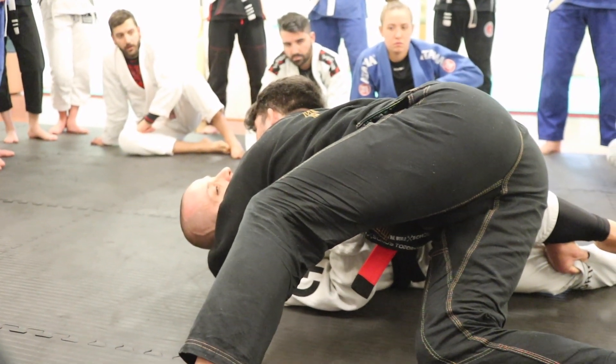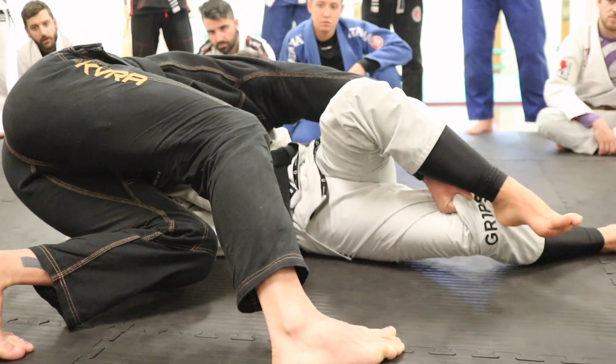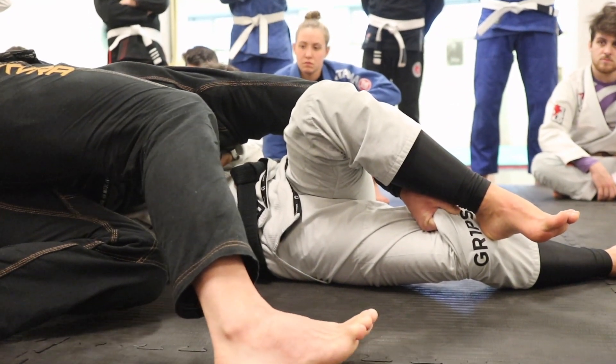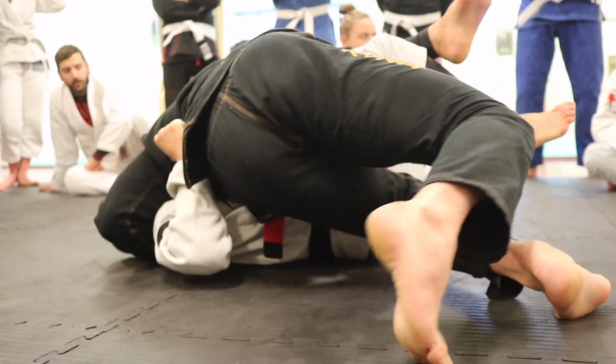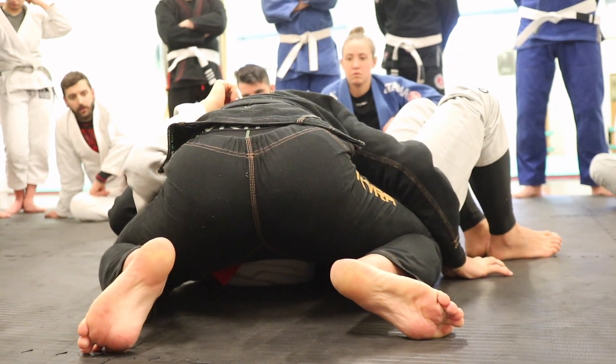Now is the most important detail. I'm just gonna shift my hip. When I shift my hip, watch his face — I'm gonna apply the shoulder pressure, the cross face. And then I'm gonna start to walk toward his hip, pull his knee to me, stabilize and get his side control.